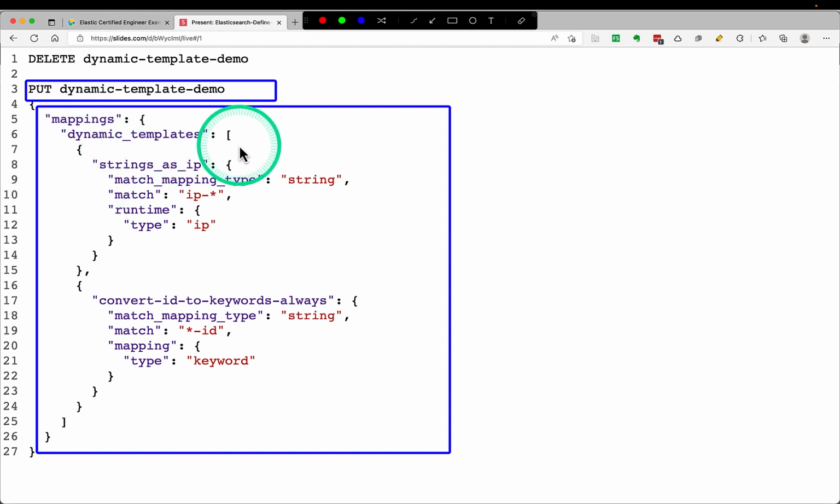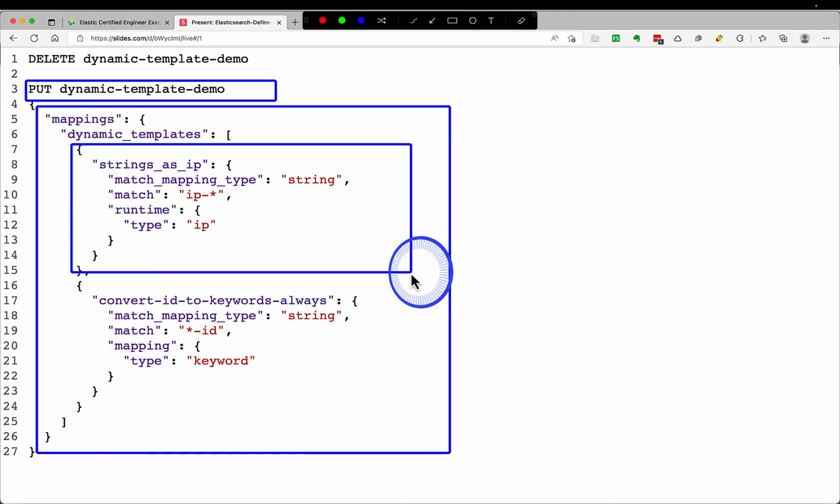And then we have an array of dynamic templates. I am giving two templates. Here I am specifying my own name, so this is user defined. I am saying strings as IP, and the conditions are based on what will be applied.